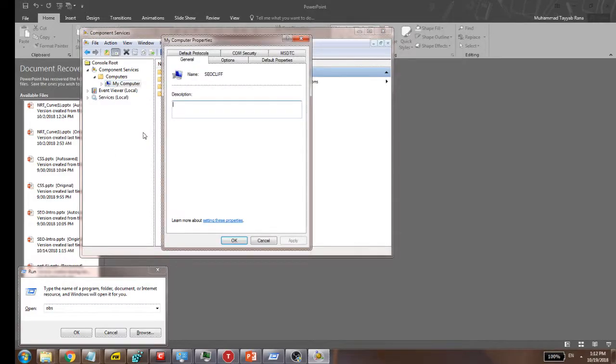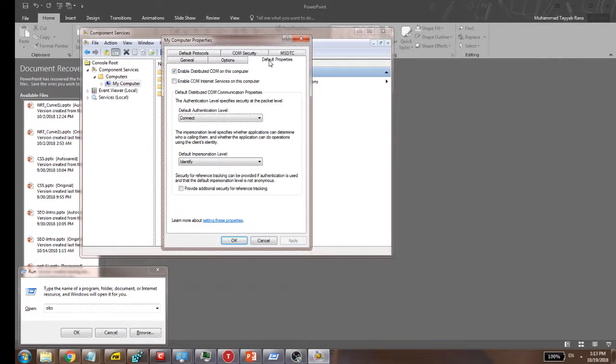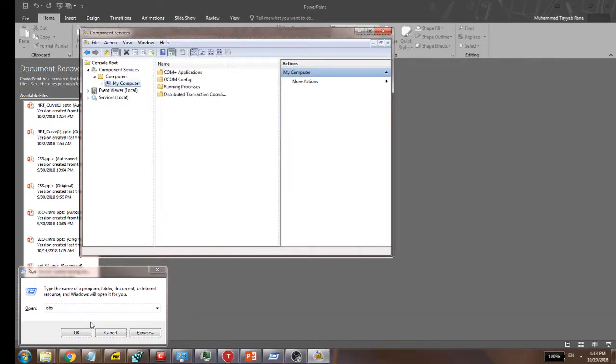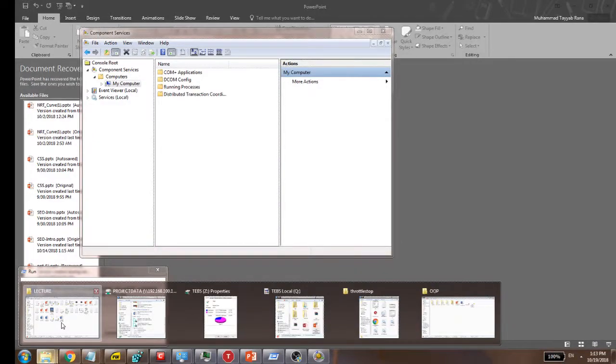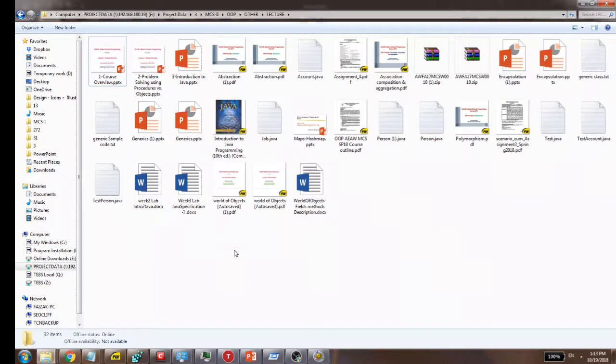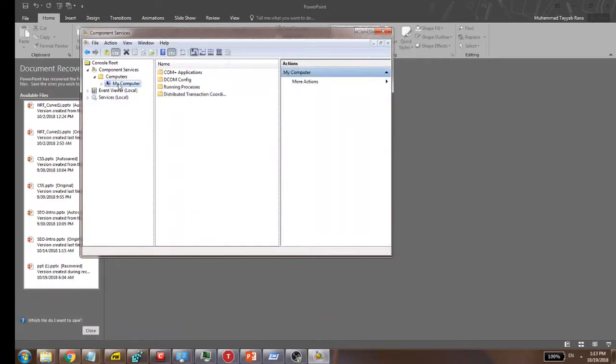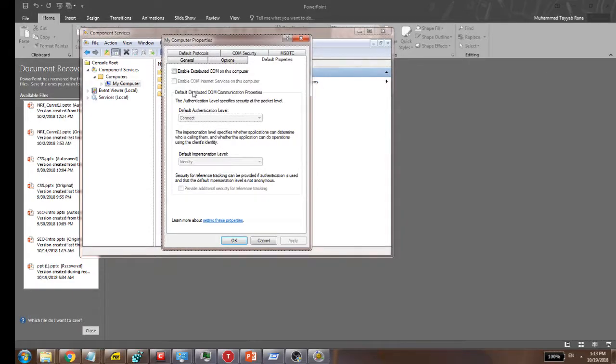And then you have to click on the default properties, and once you see that, just try to disable this feature for a limited time and hit apply and hit OK. Yes, and now let's try to open this file. It still says the same, maybe I have not applied the feature well. I hit properties and I hit default again and apply.